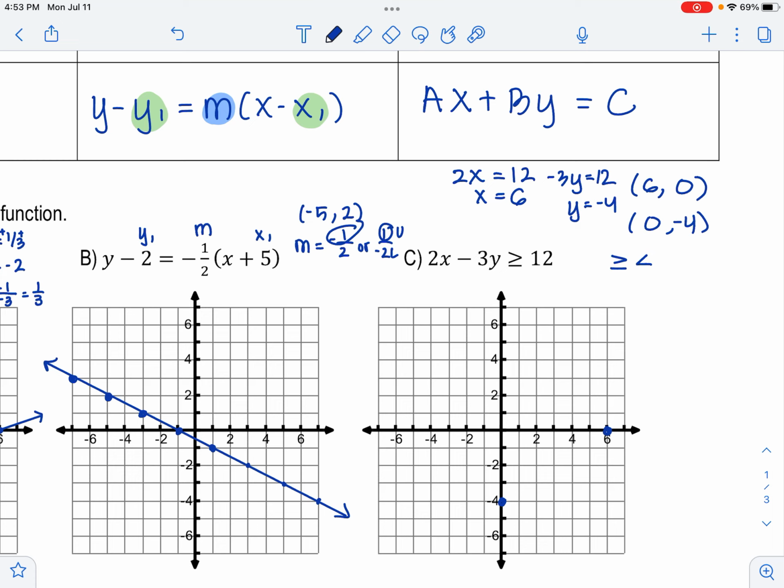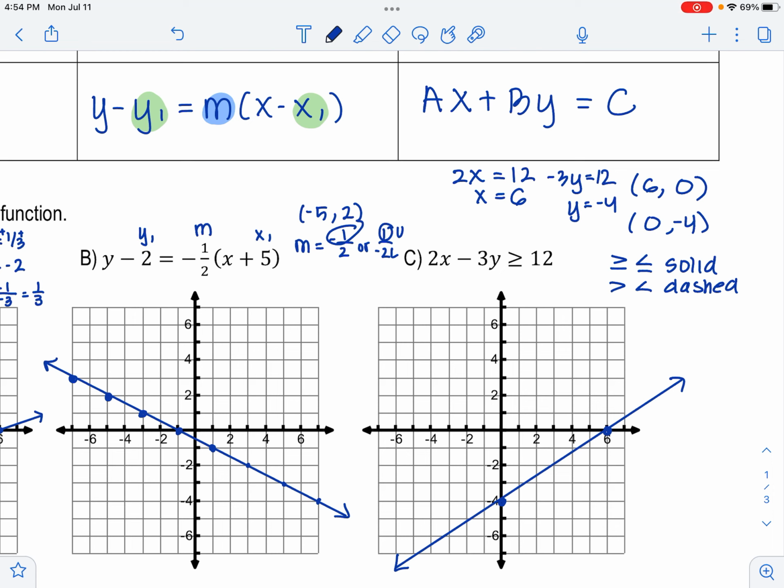Less than or equal to and greater than or equal to is a solid line. Less than and greater than are a dashed line. So since this is a greater than or equal to sign, we are going to be using a solid line. So first thing we're going to do then is connect those 2 points. I'm going to do a better job of that because I didn't go through them. Okay. All right, so now it is saying all values greater than or equal to 12 for these values.